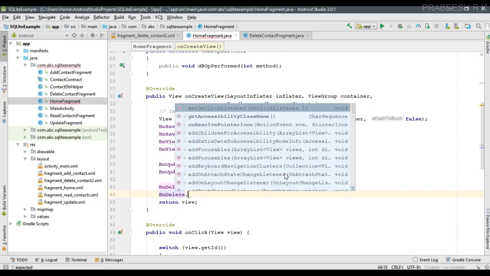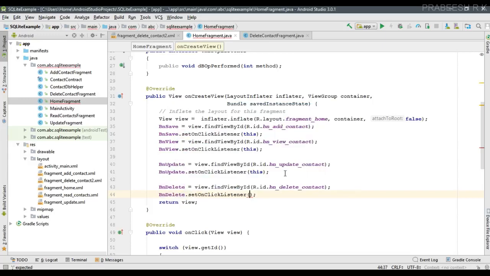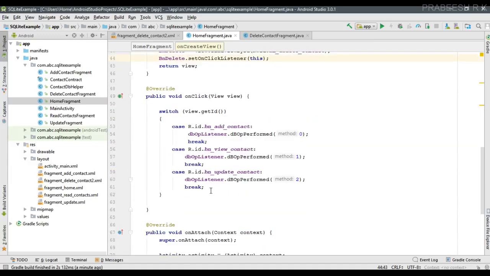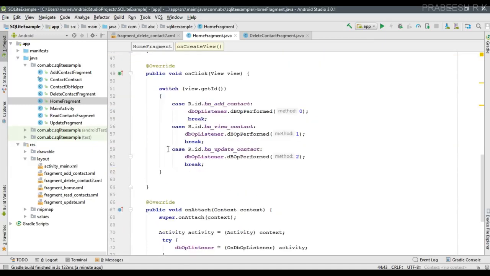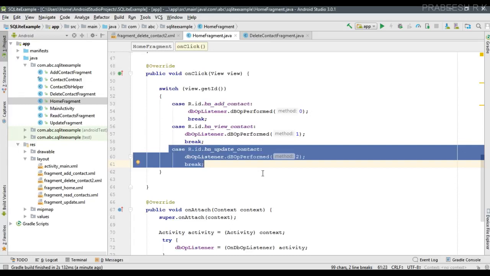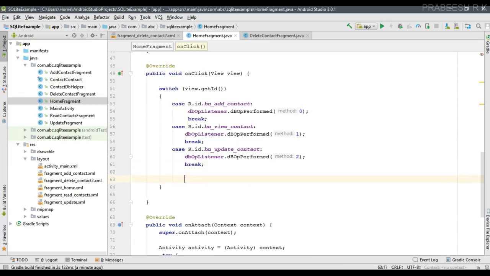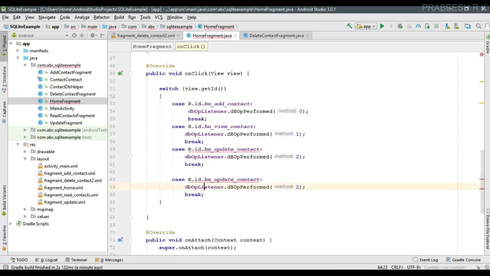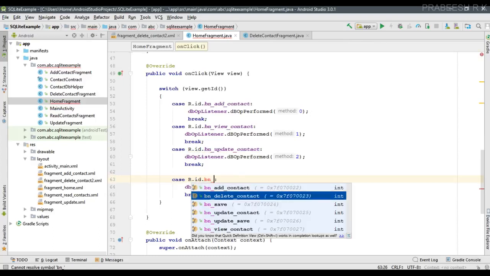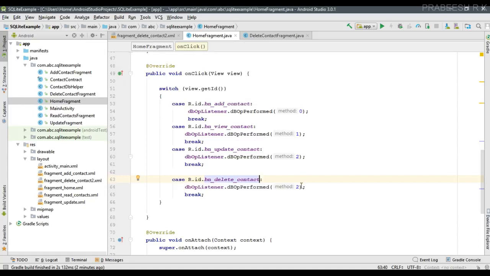So bn delete dot setOnClickListener this. Now handle the click events. So specify the case. If it is bn delete contact, in that case we pass the integer 3 to the main activity.